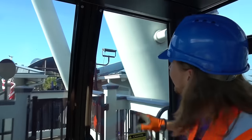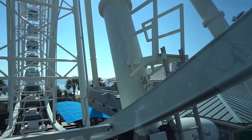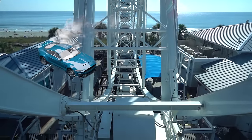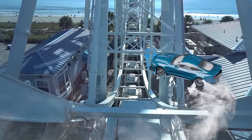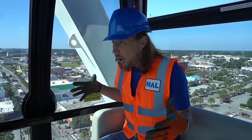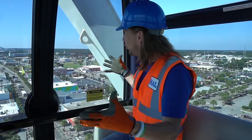Oh, wow, look. It's the motor with the wheel. We fixed it. Oh, that's awesome. And did you know that each one of these gondolas costs the same amount as a new fancy sports car? Isn't this just traction awesome? Oh, wow. You get all these really cool views. Check all those views out.